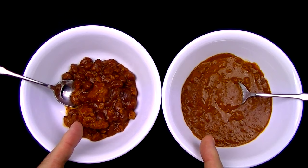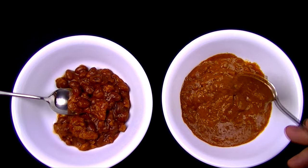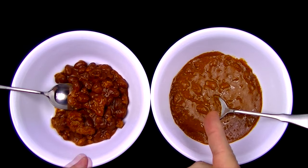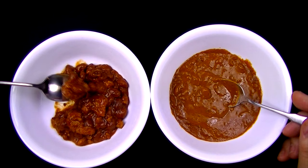Right away I can see a huge difference between these two. Look at that Hormel — there's a whole lot of beans in there and some nice chunks of meat. The Wolf Brand, on the other hand, just looks like it's mostly sauce — very few beans and no big chunks of meat. It's looking pretty thin, mainly the sauce. If you want a chili that's rather saucy, it could be great for dipping crackers. The Hormel seems like something you'd just eat right out of the bowl.